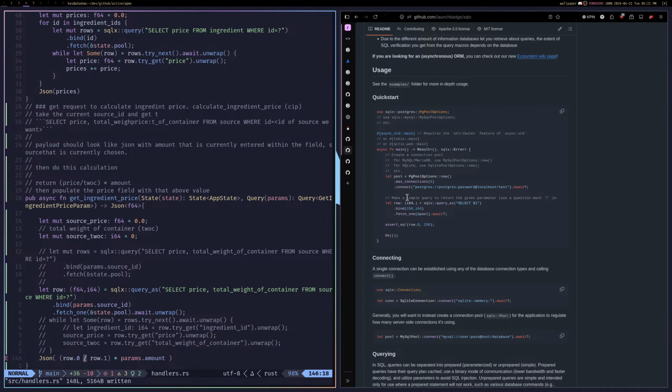Is this not a division symbol? Oh, it's an I64, but we'll do it as an F64, and then this will all be as an F64.